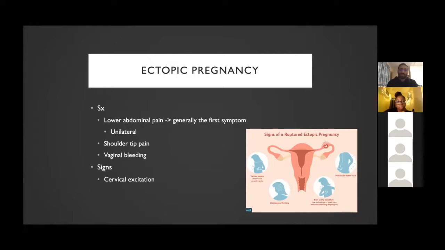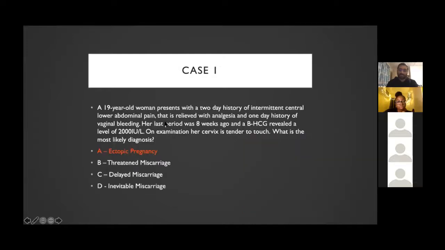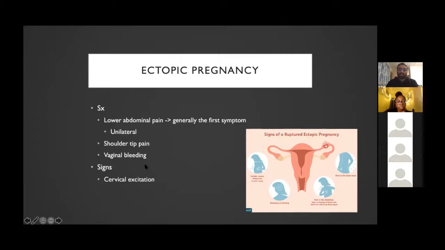If we go back to the case, you can see that her cervix was tender to touch, which is generally what we call cervical excitation. I feel like there's another term, but I just use cervical excitation. There are other causes of cervical excitation as well. I don't know if you can put in the chat if you know of any other causes of cervical excitation.